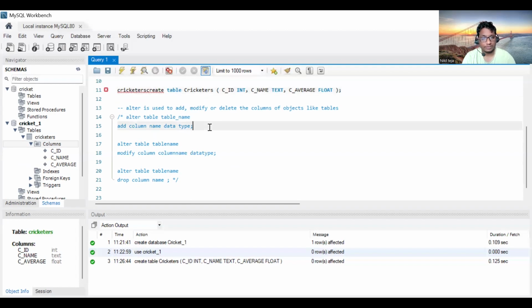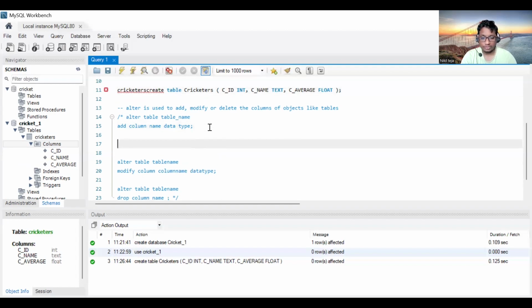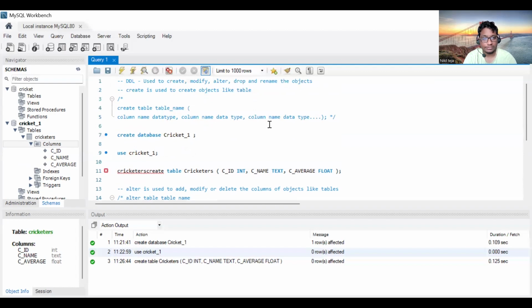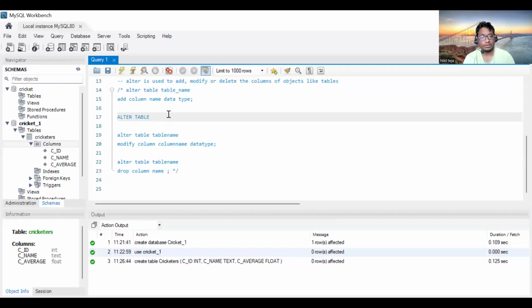So let's implement it practically, guys. We will be taking alter table. Remember, in the first line I used all small letters, and here I am using capital letters. So you can understand that MySQL is not case sensitive, it is case insensitive. You can use small or capital letters, it makes no difference, there will be no problem at all.